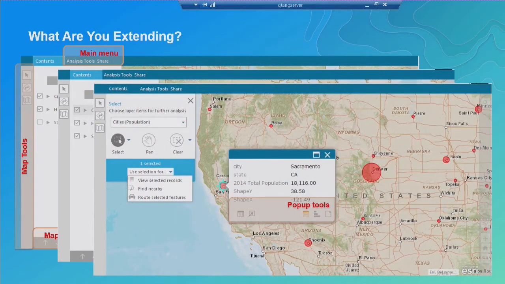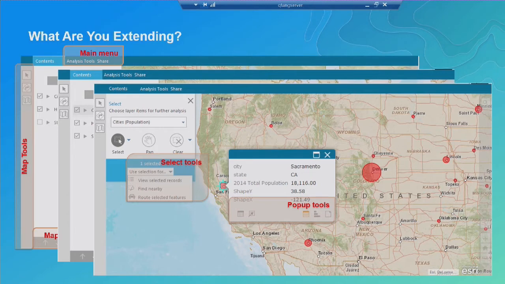We also have feature-specific tools. When you open the pop-up on a feature for a particular layer, you can interact with that feature. You get the feature attributes and the feature geometry. Other out-of-the-box tools can call infographic services to get some socioeconomic data around that feature area. You can zoom to the SharePoint list location for that feature, create a report, and also create tools for selections of the features on your map.